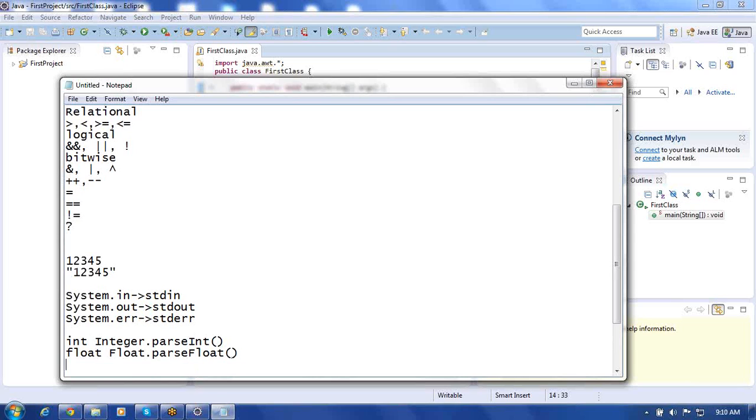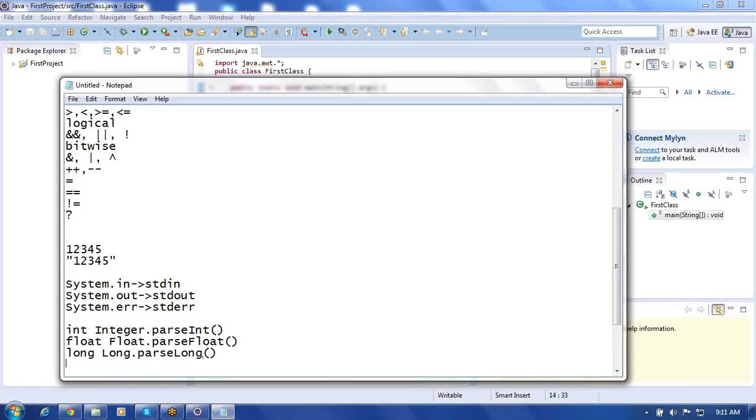Similarly, we have Long, with Long.parseLong, sorry, not parseFloat, which converts into long data. Similarly, we have char, and in the case of char, we have Character.